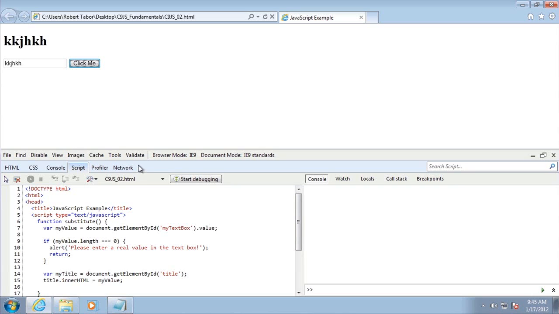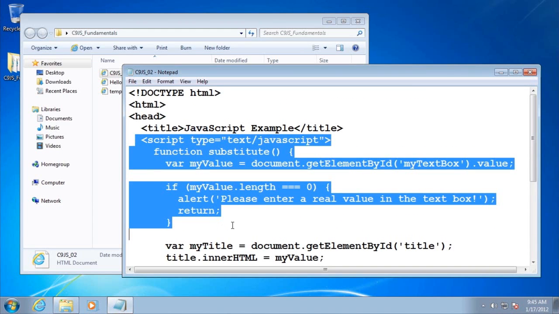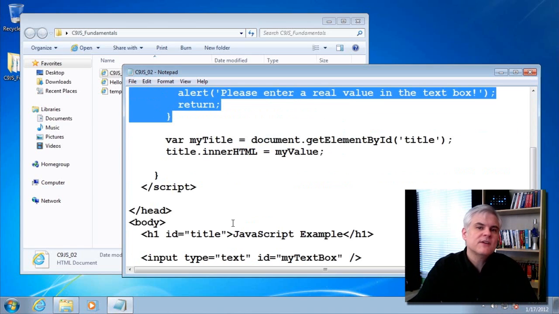All right, and there's many more features of the F12 tools. We're not going to talk about all of them, just those that are pertinent to helping to debug our JavaScript code as we're writing these examples. So I tell you what, let's stop right there. We will talk about errors, and more importantly, we're going to talk about what each line of this code does in the next video. And then in the following video after that, we're going to rewrite this whole example using a real web development tool, Visual Web Developer Express Edition, and we're going to get benefits over just using Notepad and Internet Explorer.